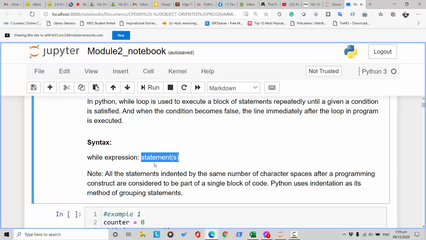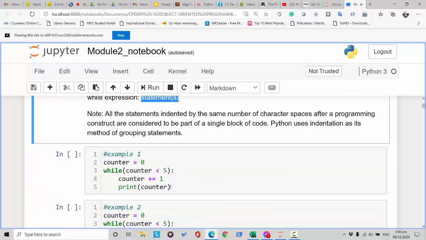We'll have some examples of that later. But take note that all the statements indented by the same number of character spaces after a programming construct are considered to be part of a single block of code. You will understand that later. Python uses indentation as its method of grouping statements.